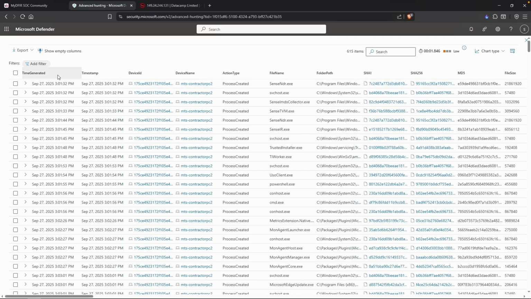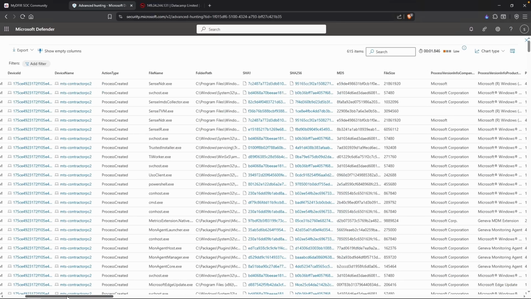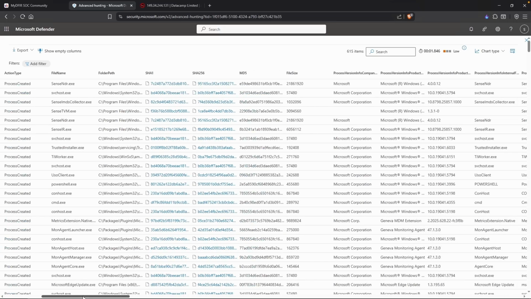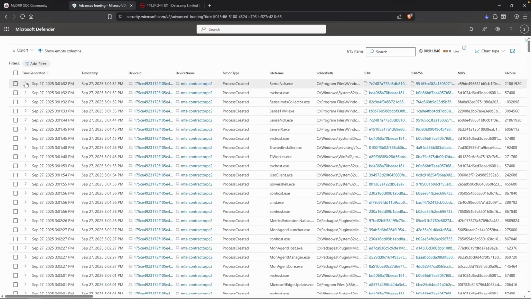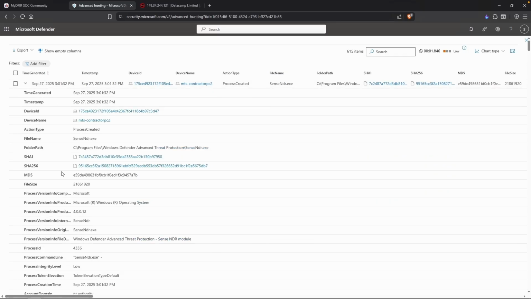And let's make sure that our time is sorted accordingly. So I'll just click on the column. And now the earliest event is at the top. We can tell by this up arrow icon here. Now we do have quite a bit of columns. If I scroll to the right, we do have file name, folder path, the hashes, file sizes, etc. Similar to before, we can expand the event from the top and then start selecting some of the fields that we might be interested in.